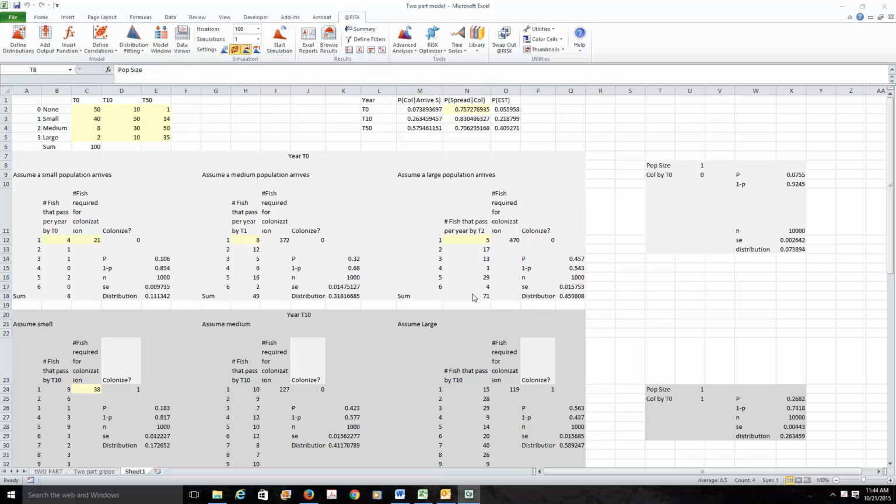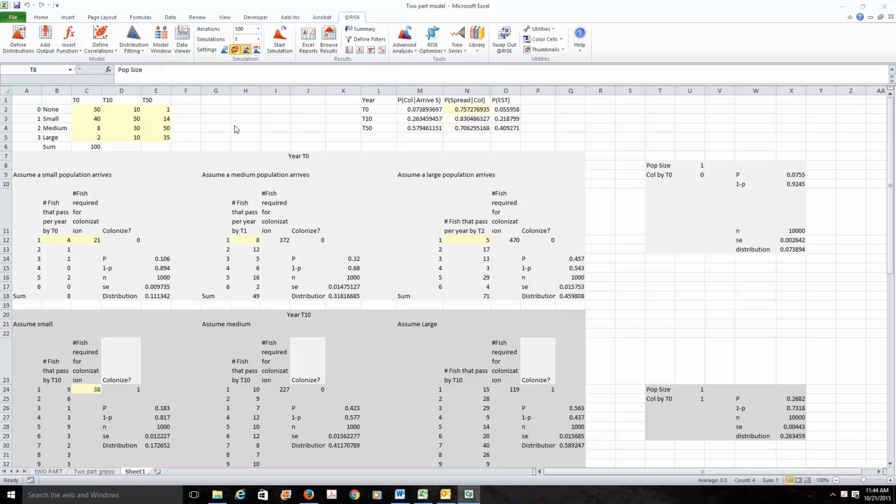In this video, I want to show you how we come up with the probability of colonization, but I want to recap just a little bit, because in the qualitative risk assessment, we had the probability of a pathway times the probability of arrival times the probability of passage times the probability of colonization times the probability of spread. And so far, we will have accounted for all of these things up to and including the probability of colonization and spread by the time we finish this video.